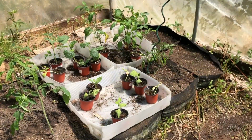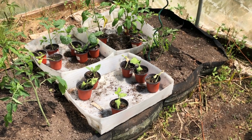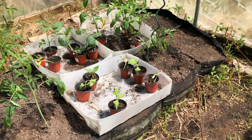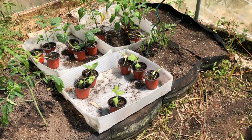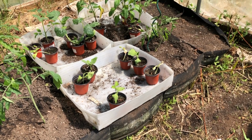I have offered a lot of my leftover seedlings free today, and I've already had several customers take me up on the offer, and I've got a few more that are yet to come. So I hate to throw anything out, and I definitely would not be planting any more of them. So local gardeners are benefiting with a few free seedlings anyway.